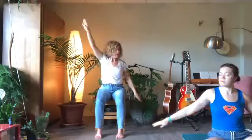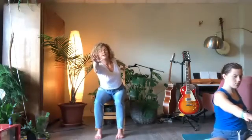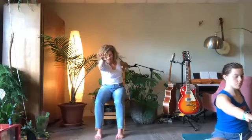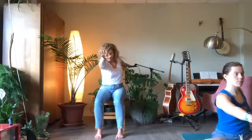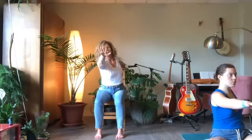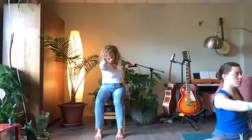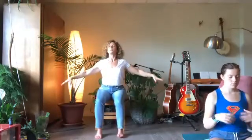Now switch your arms. So my left arm is now back. My right arm is forward. Inhale forward. Exhale back. Inhale forward. You might be getting into your abs a little bit to do this because you have to keep your arm up. One more. Inhale forward. Exhale back. Shake out your hands. Give them 3 flicks. And then come to arms in a T again.